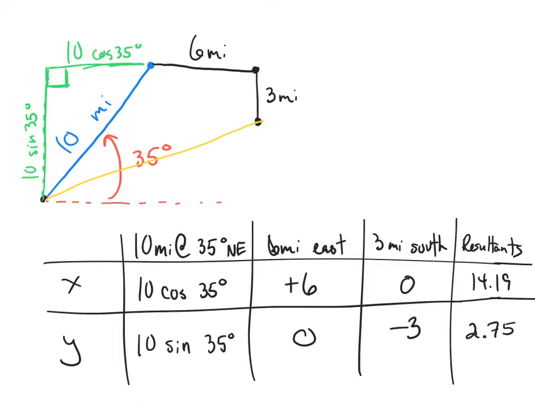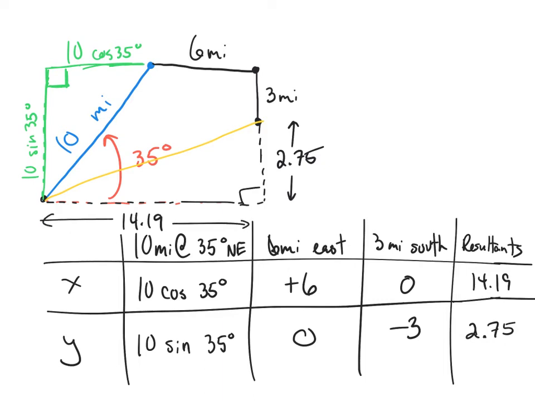So if I draw in this yellow triangle now, I use a dashed black line on the bottom, and I draw the actual dashed vertical line here. These are the legs. This is 2.75. This is 14.19. Those are the lengths of this right triangle that we've now drawn in that didn't exist before. So our goal was to find the length of the yellow line, and I can do that by finding the two resultants and labeling them as the sides of the triangle that make the yellow line the hypotenuse.